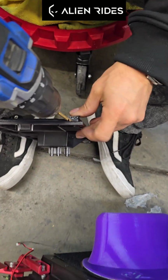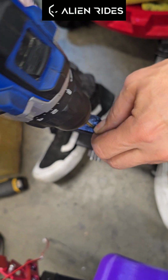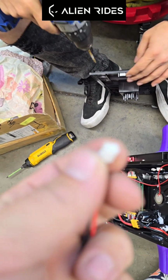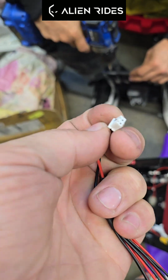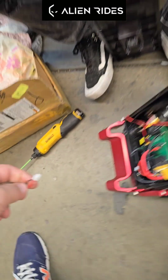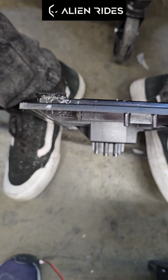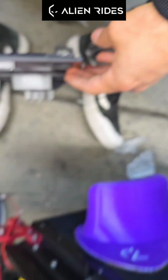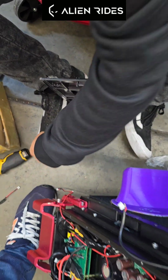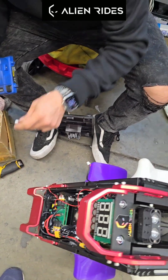All right, you're gonna have to drill a hole here, or use a Dremel, just big enough for the JST here to pop through the plastic. 2 for the front, 2 for the rear. If you do it right, move your hand real quick, right there, and right there, the pad will cover that. You'll use a little bit of black silicone as your waterproofer, and that should do it.